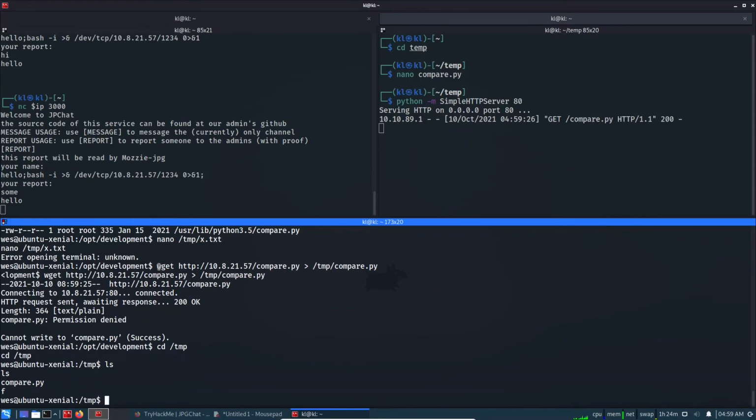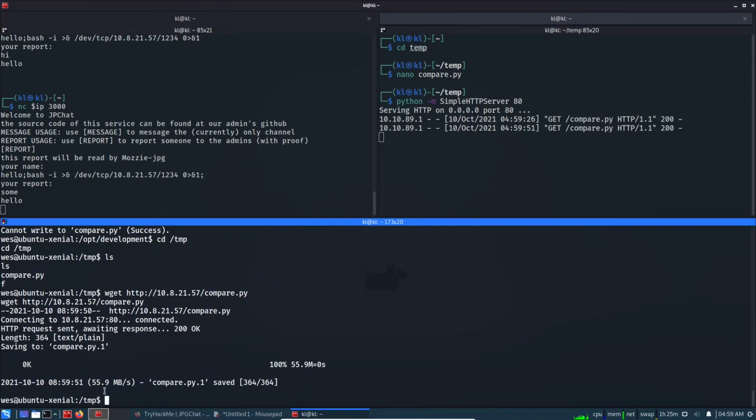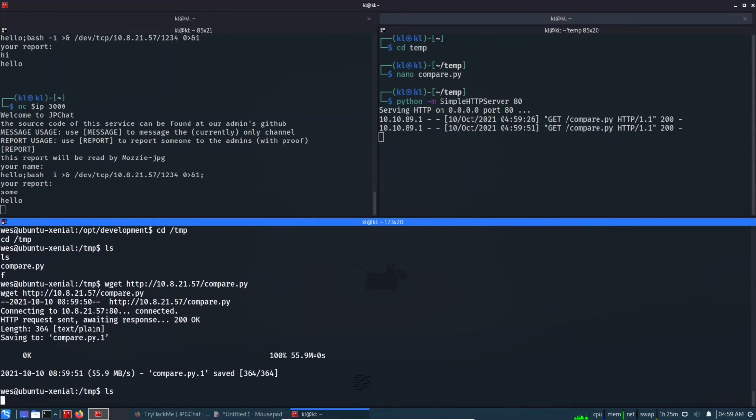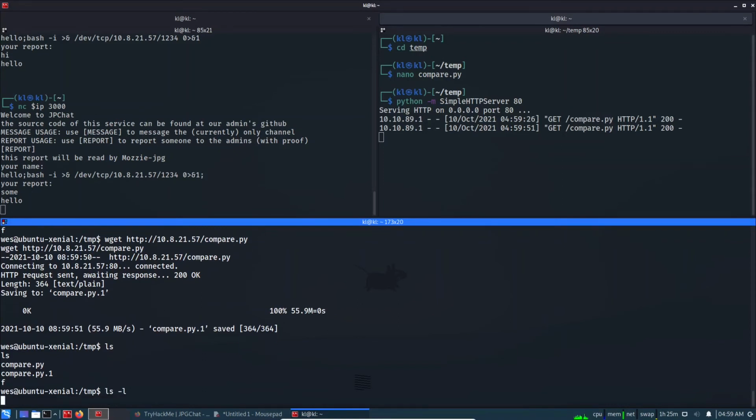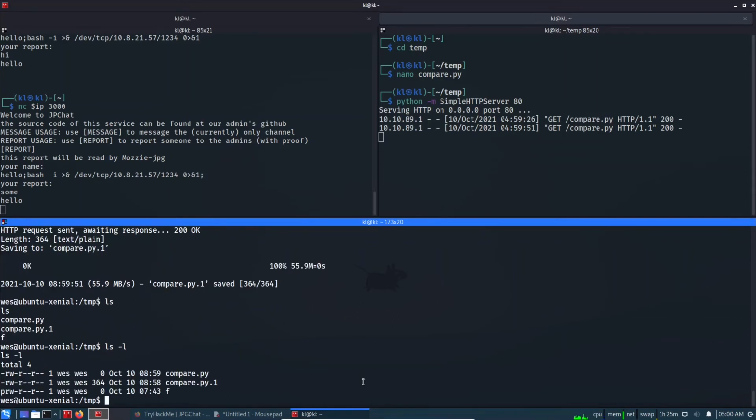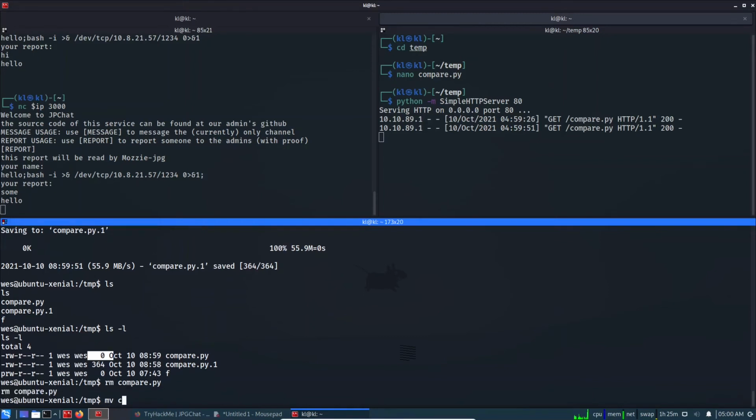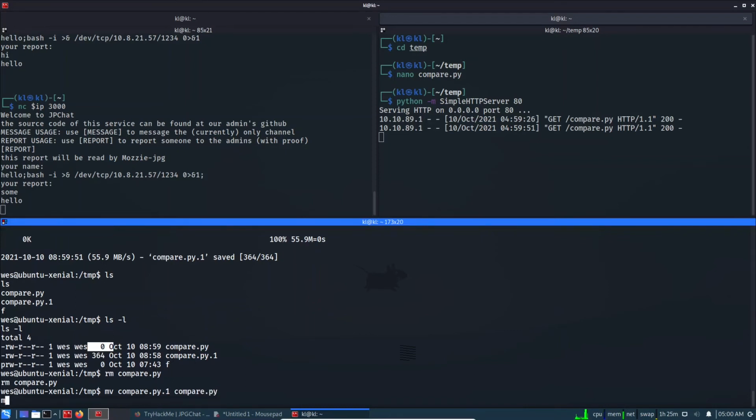ls, and I think it can be done with curl and not with wget. So some switch I need to use, hyphen o or something, but if we are in the temp directory we can download it. And ls -l, the first one is with size 0, rm compare.py, let's remove, and compare.py.1 to compare.py.